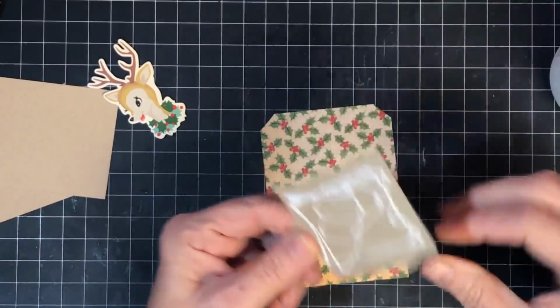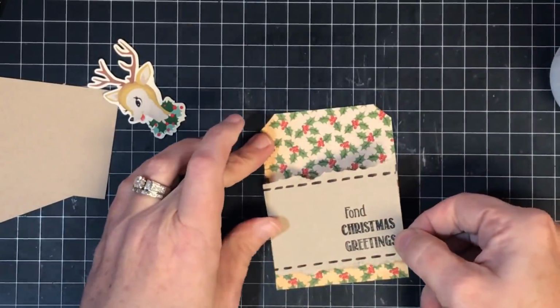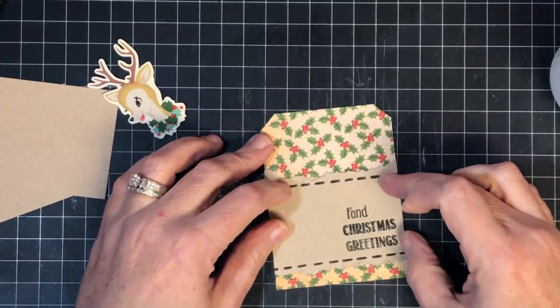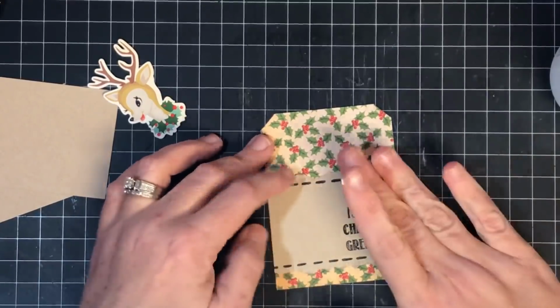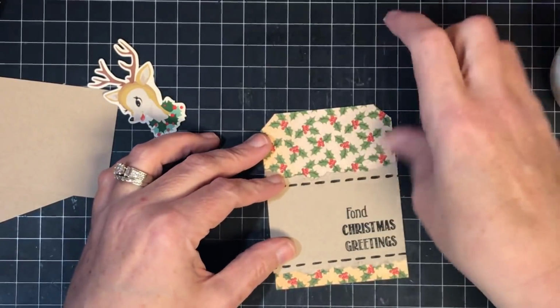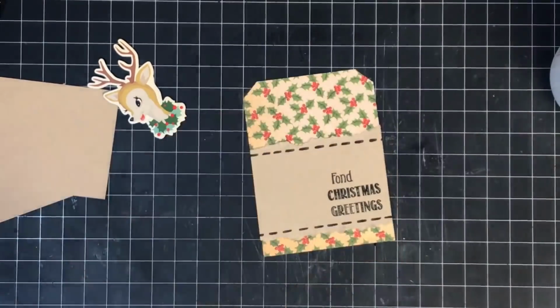Not getting too close to that rough edge, because I don't care if it lifts up. I think that'll be cute. Put this kind of down here. The idea behind this piece that I'm putting down is to give some room for the sticker piece to really show, because when it's so much color against so much pattern in the background, you can struggle with that.